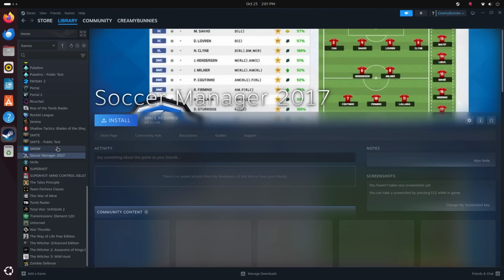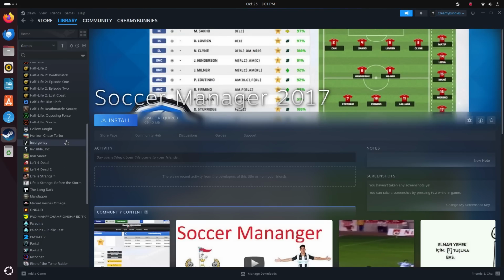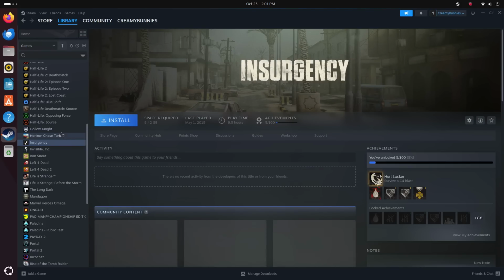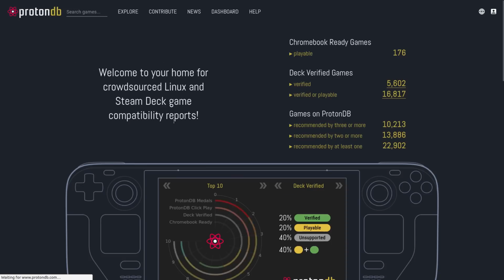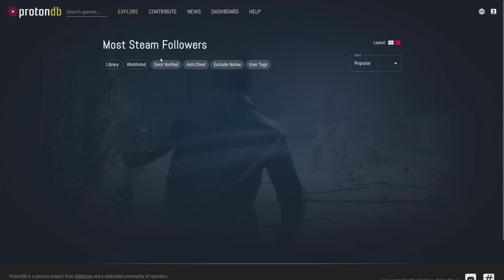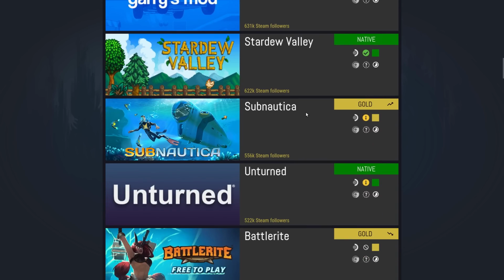But we have a great community curated list of games that work fine and games that don't work fine, which we can refer to before buying games. ProtonDB is your best friend if you want to game using this method. Open up a browser, search for ProtonDB, click on Explore. We can search for different games here or you can just browse around. Let's go ahead and open up a game.